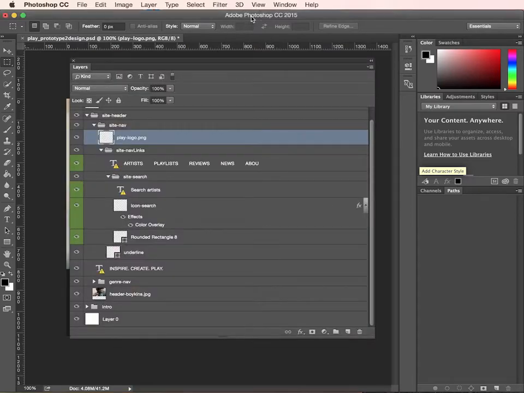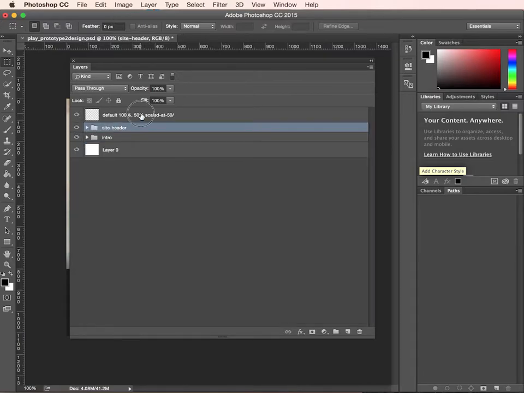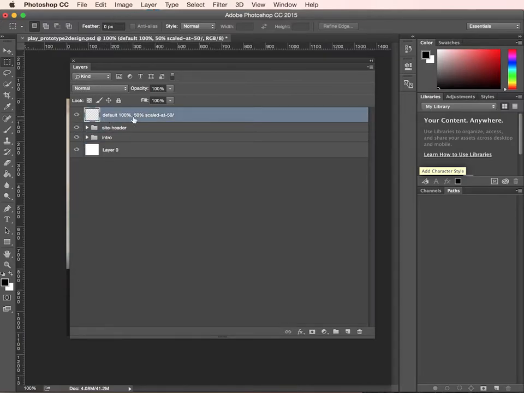If we go back into Photoshop, you'll notice at the head of this layer stack there's a layer that says default 100%, and then a comma, and 50% scaled at 50%. The name of this layer corresponds exactly to what's going to be outputted. The default is going to make these graphics 100%, and then there's going to be a folder called 50% that scales all these same graphics to 50%.